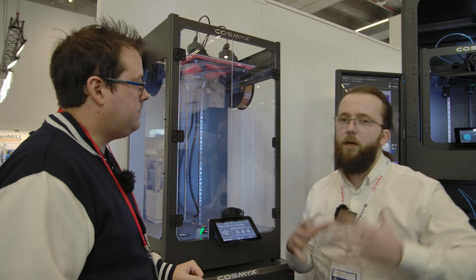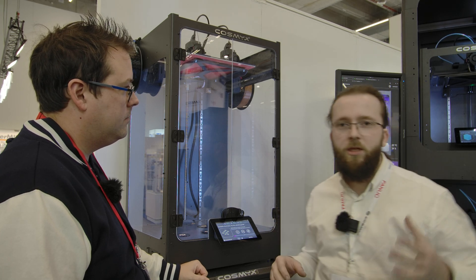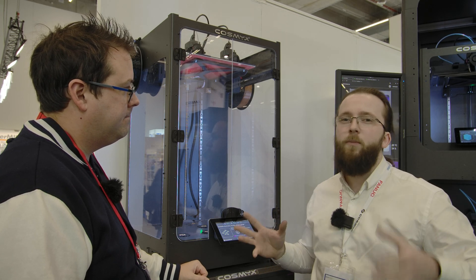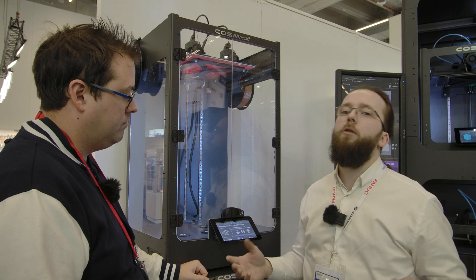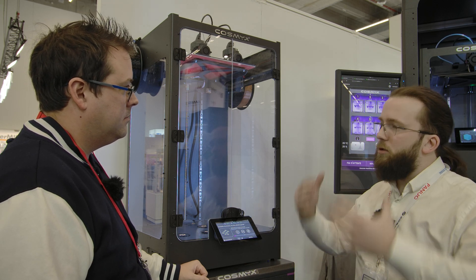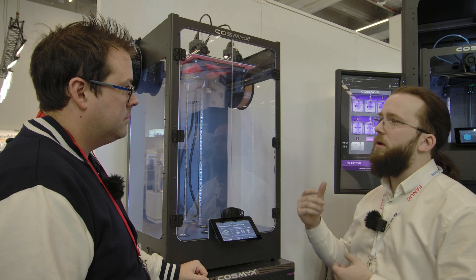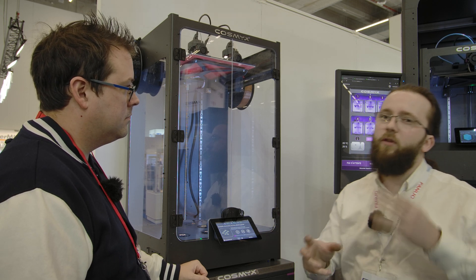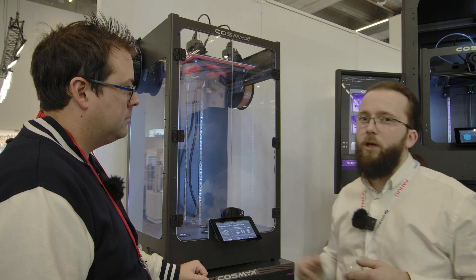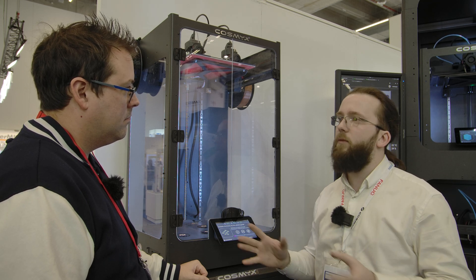We will provide to you the entire process — the knowledge, the training, maintenance, machine, and the filaments. We've worked a lot with different filament manufacturers. We are filament-open of course, but we prefer providing you the right filament for your use case. We have PP, ASA, and some high-speed filaments. We are 10% quicker than Bambu in terms of speed on these machines, out of the box, compared to whatever machine you'd expect.